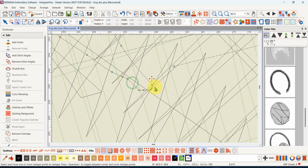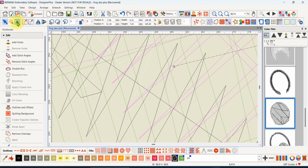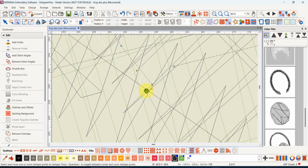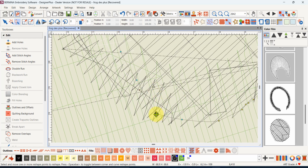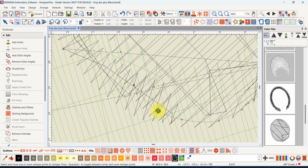Oh, because I try to do a box delete, it's misbehaving and grabbing the other one. So I'll just click on the nodes. That one, hold my shift key down and click on that one and delete. That's taken out the kinks. Another node there, and we might just move this node a little bit to get this a little bit rounder. That's better. So just play around till you're happy with the shape.